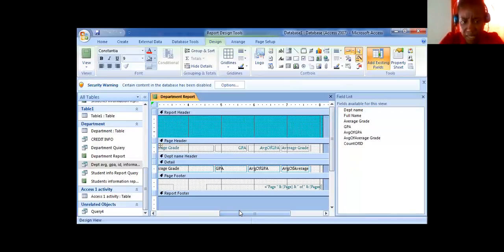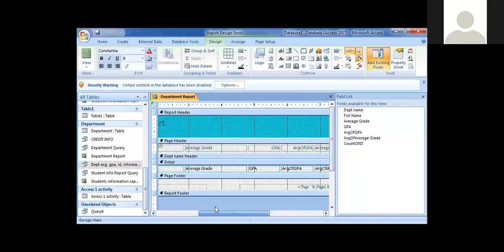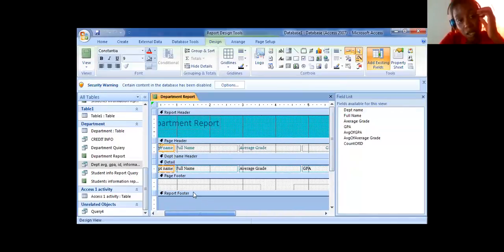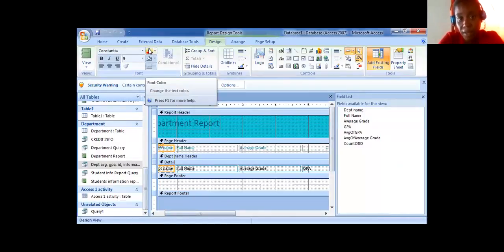Where's the account ID? I don't even see it. I think it just ran out of space. All right, go to page setup at the top. Page setup at the top.